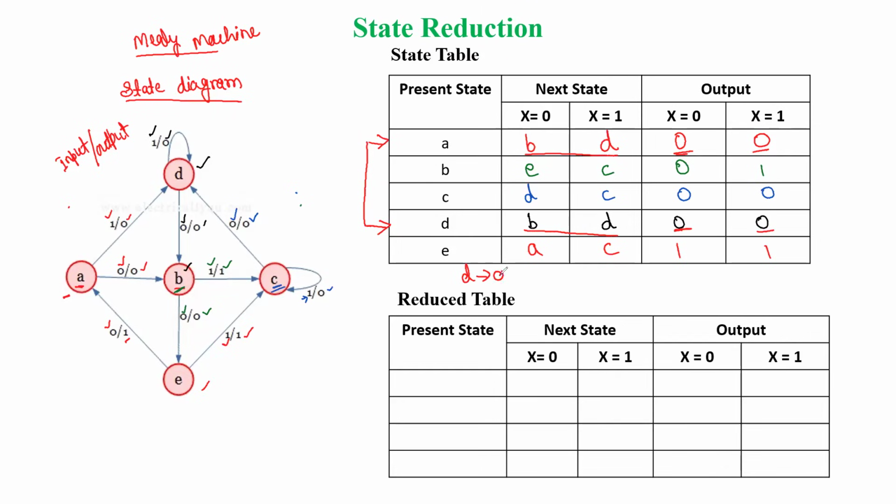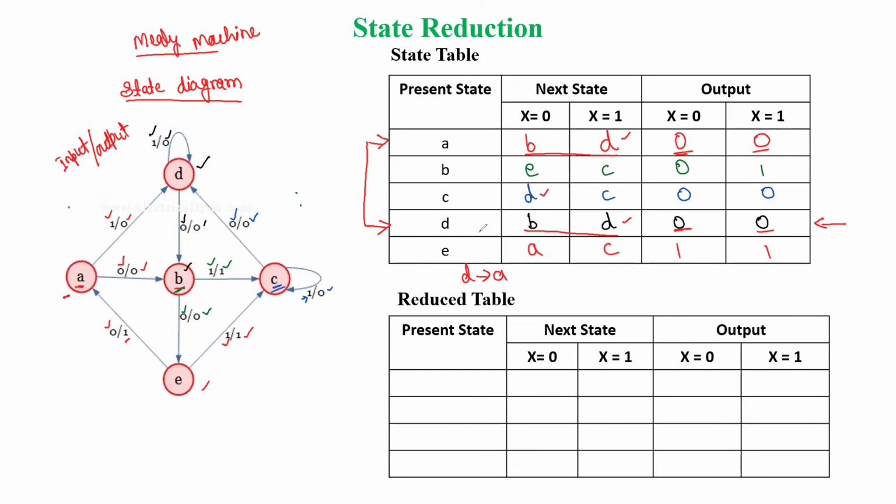and D will be replaced by A. Wherever we have this row, we are going to delete it completely. This row we are not going to use in the next reduced table. Apart from this, wherever we are writing D, that D will be replaced by A. Like here, if you see that D is there, this D will be replaced by A. This D also will be replaced by A. And this D is also going to be replaced by E.